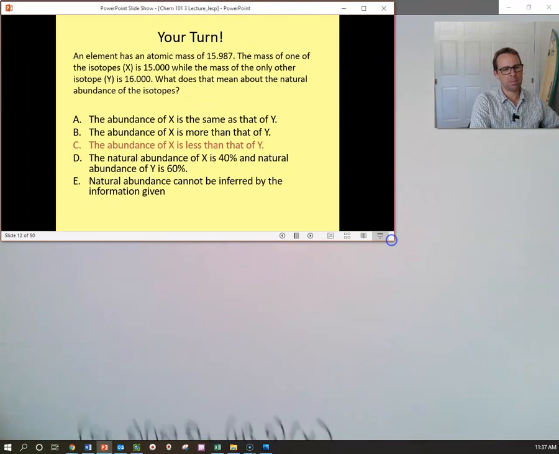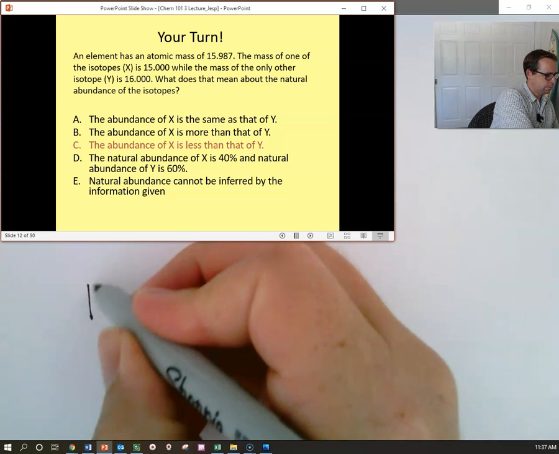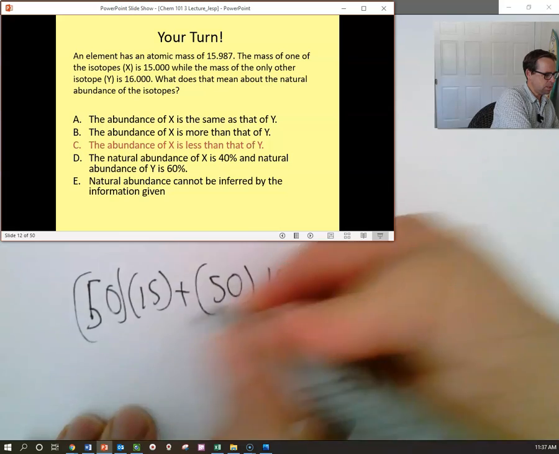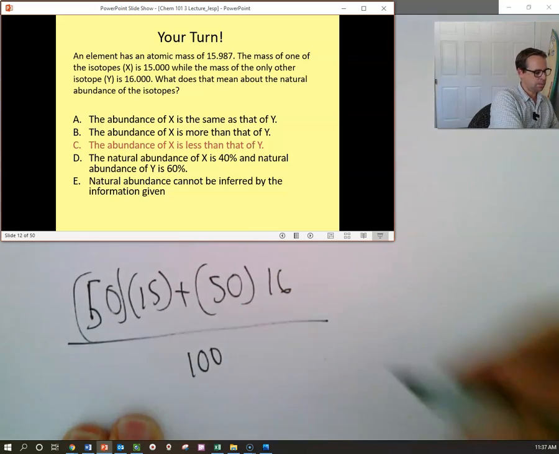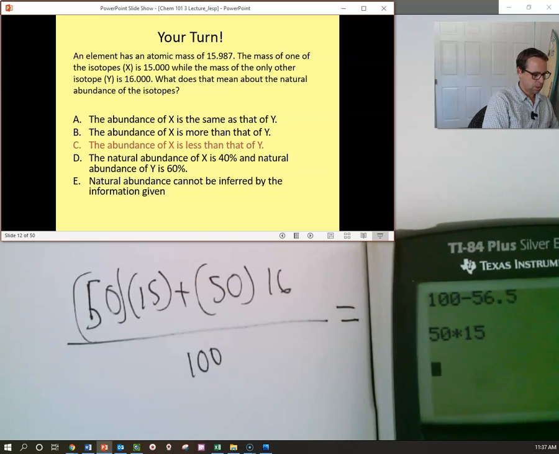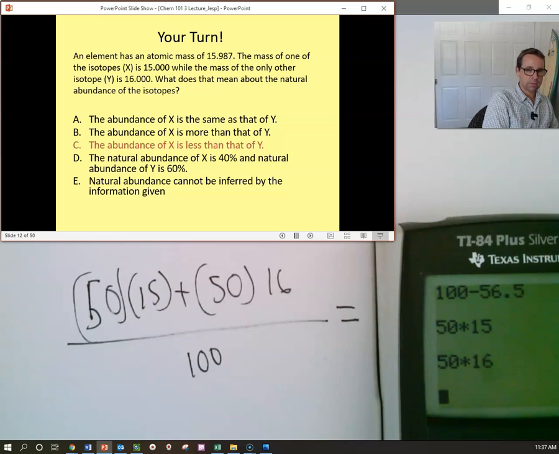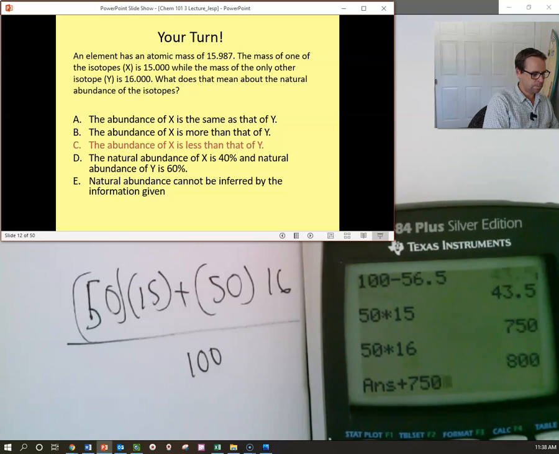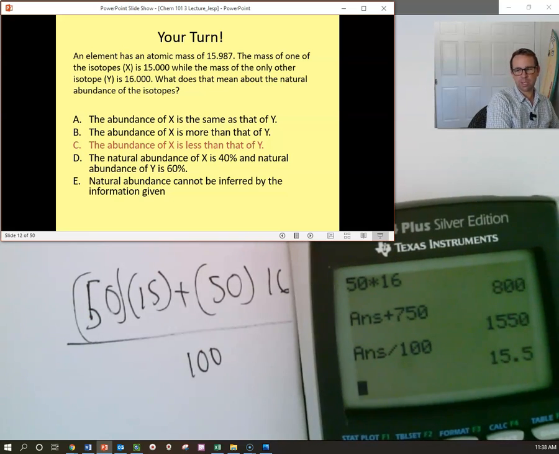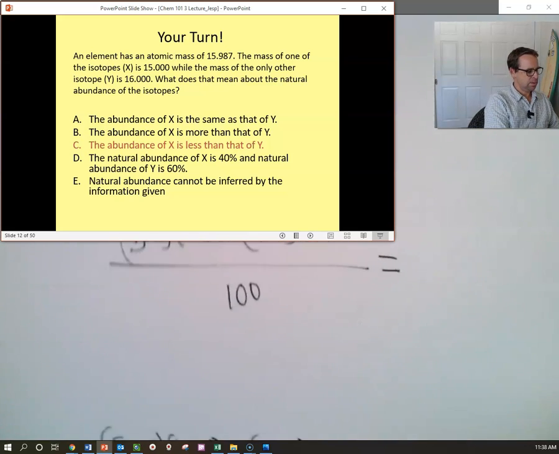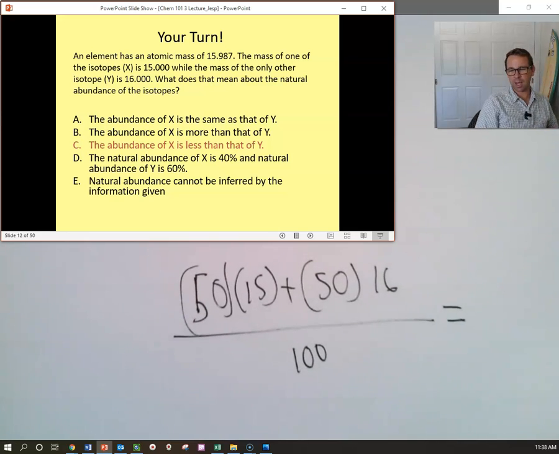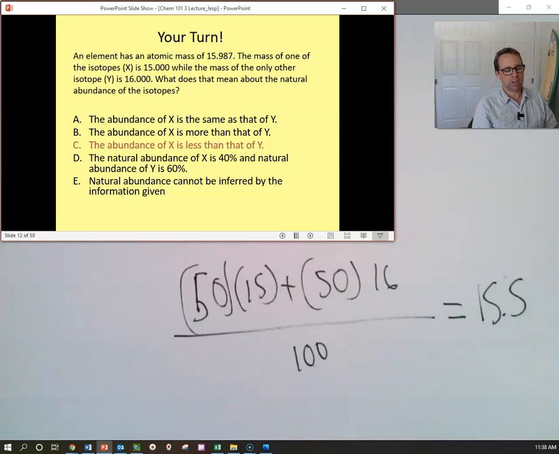Well, let's do it on paper here. If I had 50% 15 plus 50% 16, divide that by out of every 100 that I'm looking at, right? 50 times 15, 50 times 16. So I'm going to add 750 to 800. And then I'm going to divide by my 100. So it's exactly 15.5. Does that make sense? Yeah. Because if they're half 15 and half 16, then really all you have to do is take the average of 15 and 16, and it's 15 and a half, right? Okay, very good.